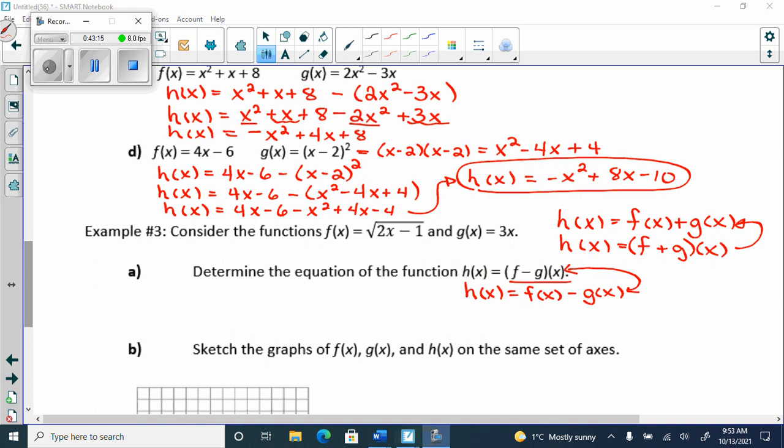So, I think you're all here now. What I want you to do for homework is work through that hand-in I gave you, because we're doing addition, subtraction, multiplication, division of different functions tomorrow. That's what we're going to finish up tomorrow. But I want that hand-in done. I want you to work through it. If you don't complete it tonight, not a big deal, but we're going to go through it without you completing it, which is not nearly as helpful to you as you trying it first and then us going through it. So it's up to you.